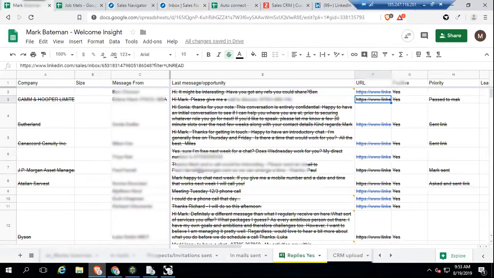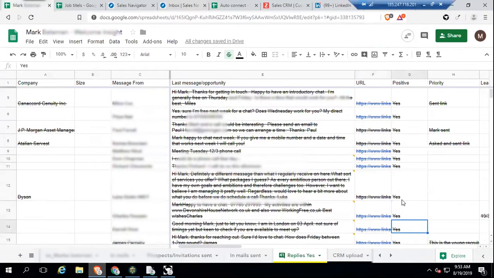But if it's a yes, that's great. Then I've got an action. I've got to try and get that positive reply to a call. Typically, it's just sending over a scheduling link. And I've come to an arrangement with Mark that once I've sent the link and it's a booked call, he'll let me know. That goes into his sales pipeline. So I've got a lead generation pipeline from call to message booked. As soon as they've booked the call, as long as they show up, it's on him to close the deal.